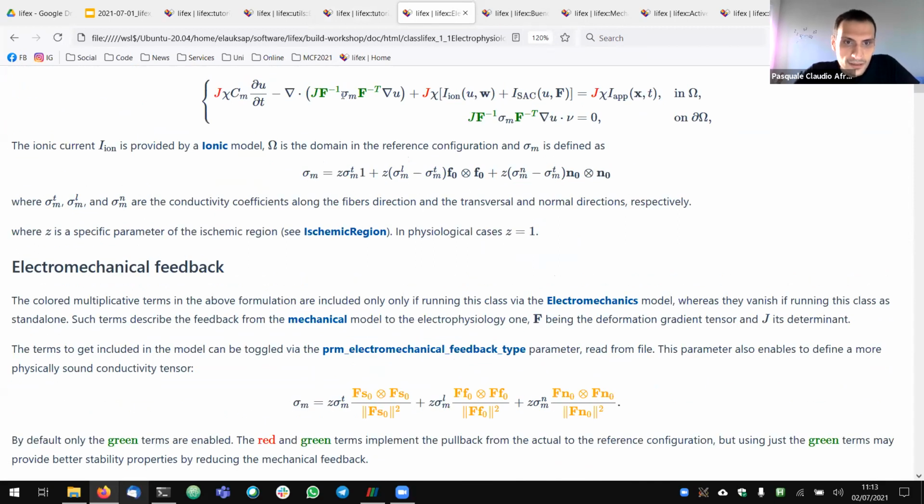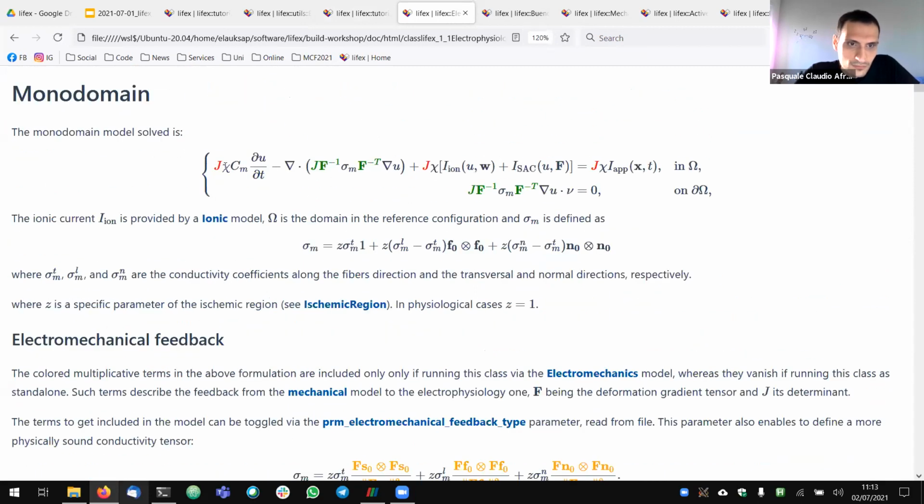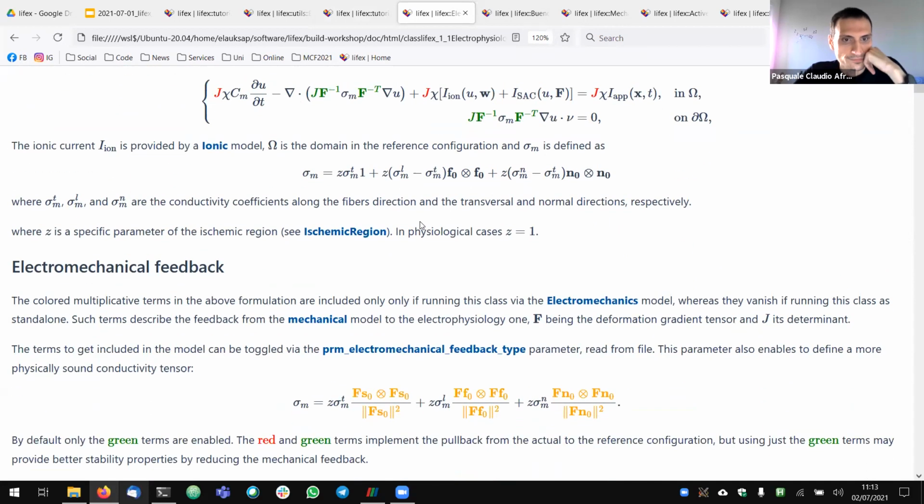In particular, I won't give you all the details of this formulation because it is quite known in the literature. But the diffusion tensor, sigma m, is given in terms of these vector fields F0, N0 and S0 that are three vectors. They form an orthonormal basis at each degree of freedom.